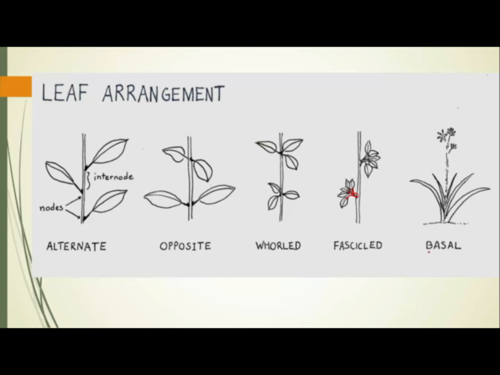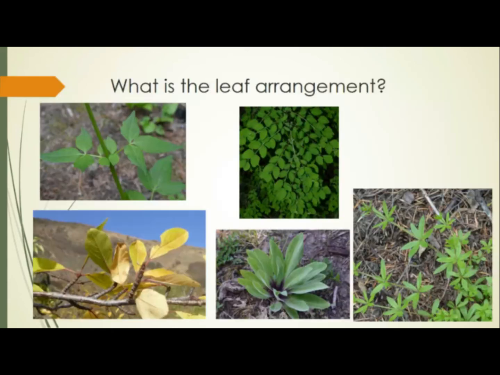And then basal, many plants just come out of the ground or appear to. There's a really short stem down here at the base, and so we'll just describe that as a basal arrangement. Well, let's practice again. So pause the video and see if you can guess each of these. Okay, let's go over them.